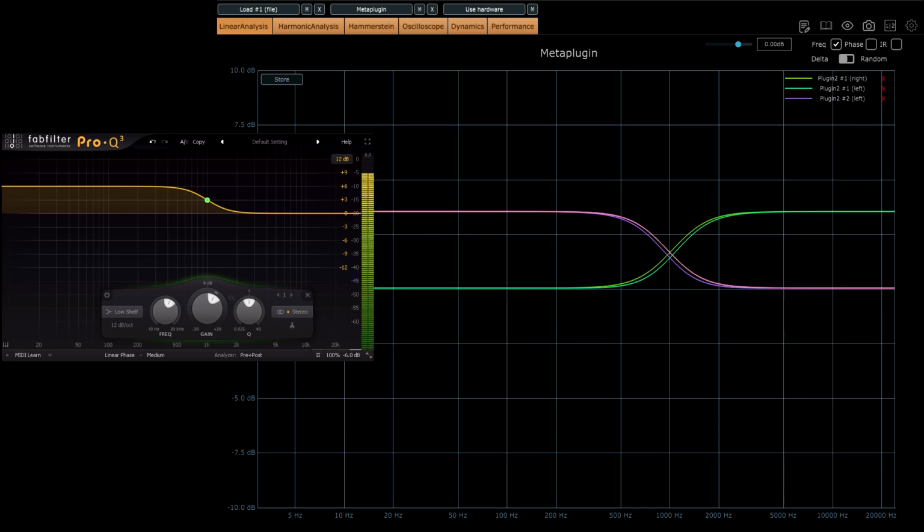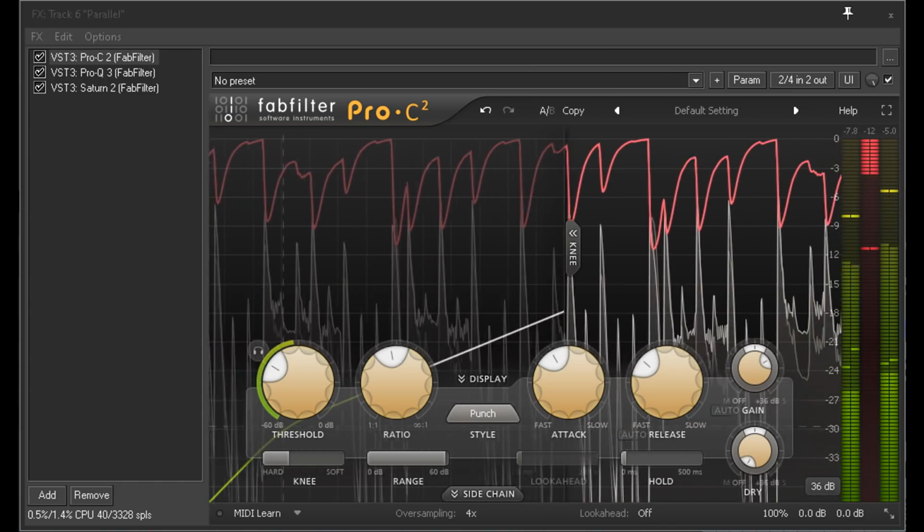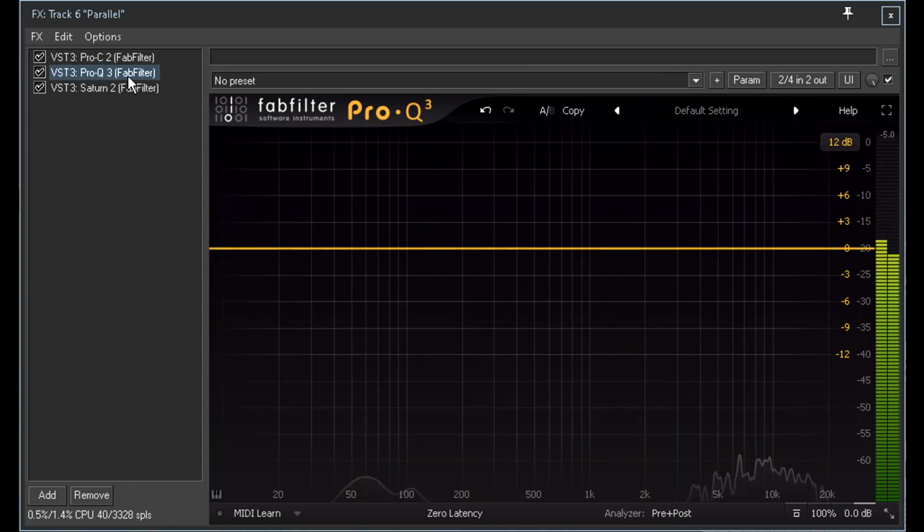Now, I'm not suggesting you bus your signals out to parallel EQs in the same way you might a compressor, precisely because a parallel EQ doesn't profoundly change its behaviour like a parallel compressor does. Most of the time it's easier to EQ your signals on the channels, and running just an EQ in parallel will merely complicate things needlessly to no benefit. But if you've already got a parallel compressor channel running, go ahead and EQ that channel to your heart's desire.